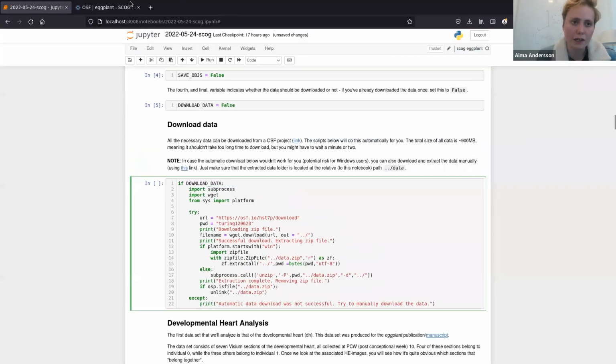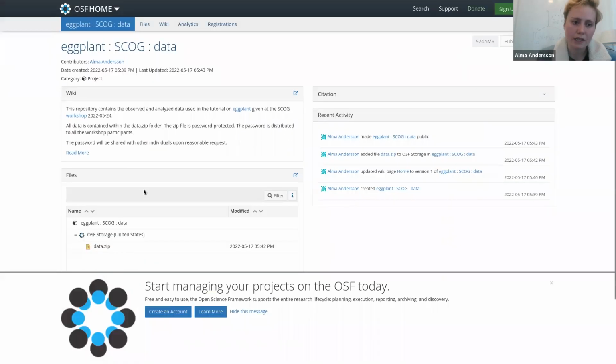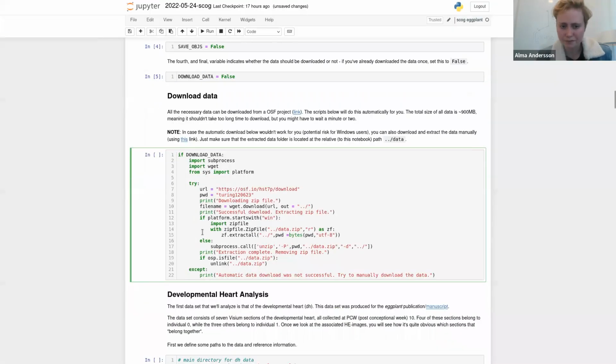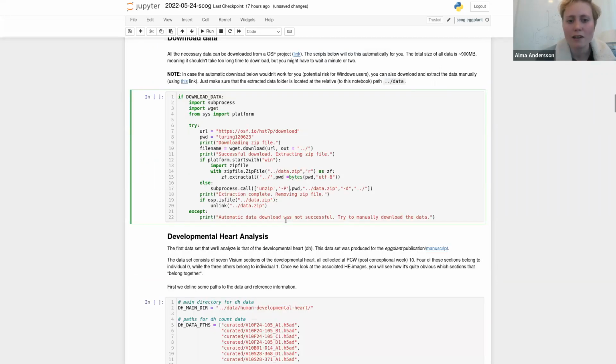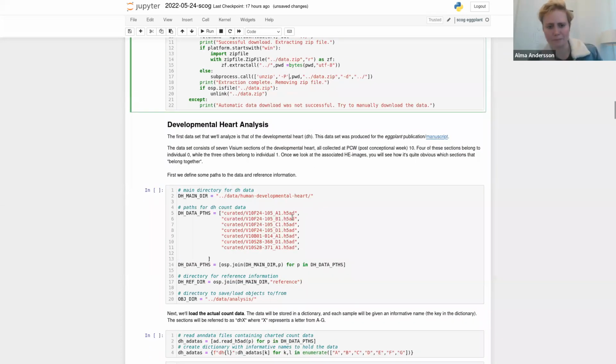If it's not doing that, you can click on one of the links here and you will see the data in a data.zip folder, and you position that in a folder at the same level as the notebook directory, more or less, and it's going to be able to load in all of the data. I've only tested this on a Linux computer, so I'm not sure if it works that well on Windows computers. Those always seem to be a bit funky. That's why I included this link for the manual download as well.